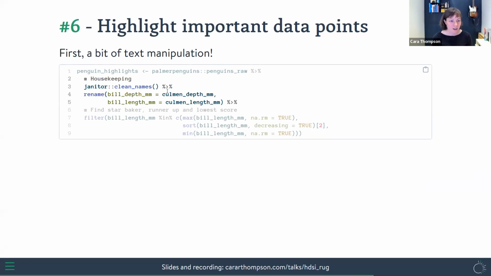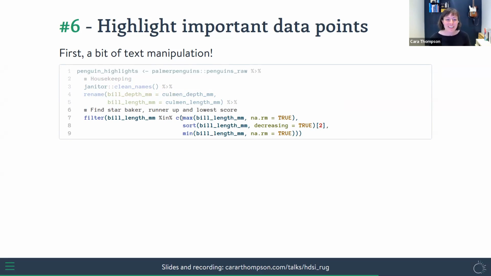So we're just going to line all of that up nicely by renaming the column depth to bill depth and renaming these ones as well. And then we're going to try and find from our baking penguins our star baker, the runner-up, and the one that had to leave the tent at the end of that baking session this weekend. If you're not familiar with the show, the person who does the worst in that week has to leave and doesn't get to come back, which is a shame. Although they do come back normally for the big celebratory bake at the end, which is nice.